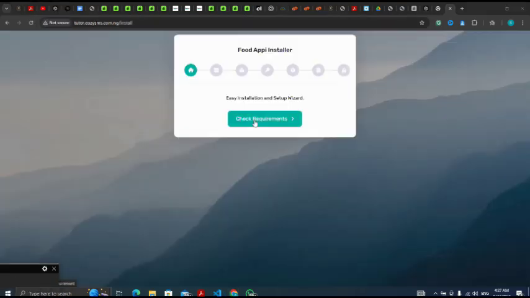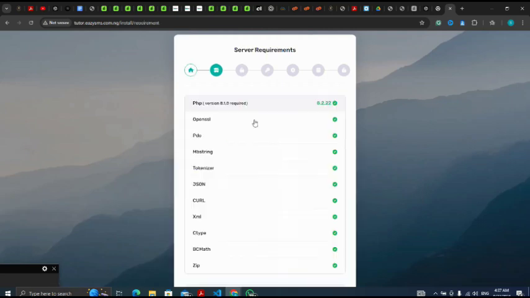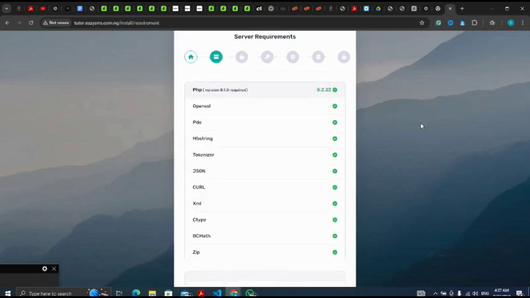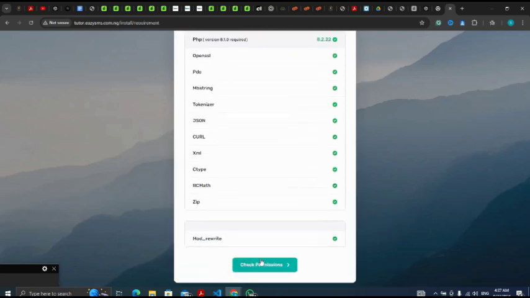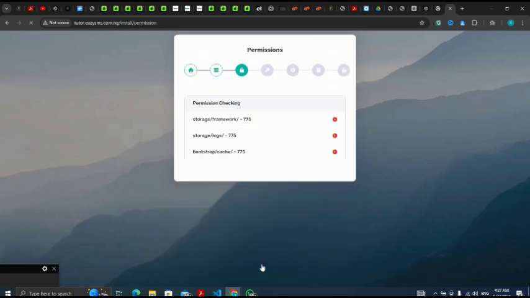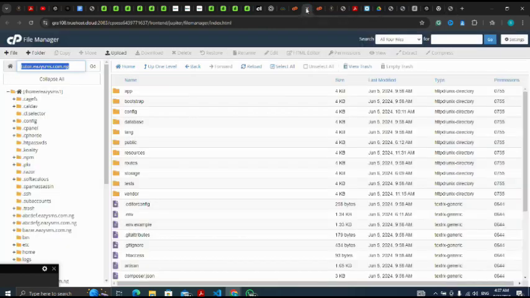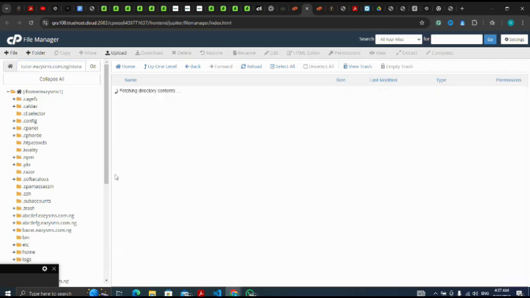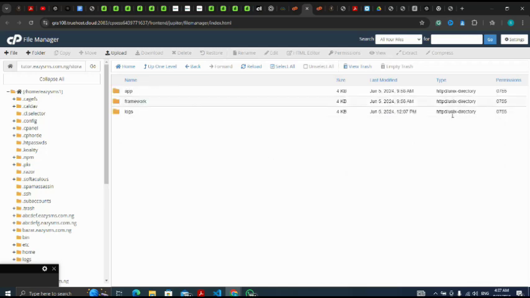Next I click on check environment. All are in order. Check permissions. Then I will go back to my file manager. Under storage framework I'll change it to 775, storage logs 775, storage frameworks and logs I'll change them to 775.